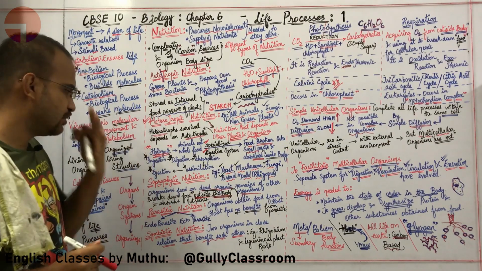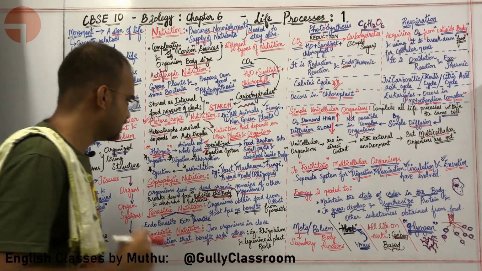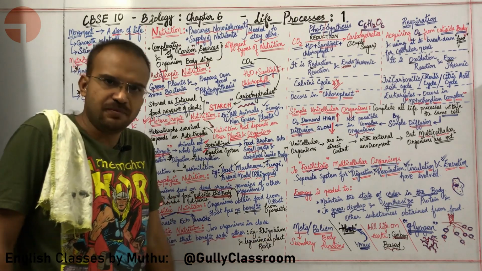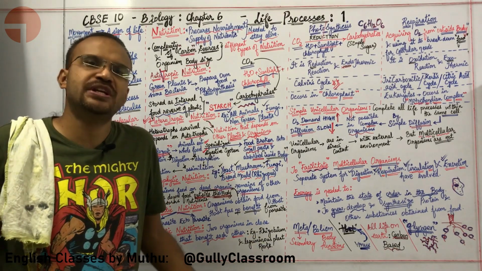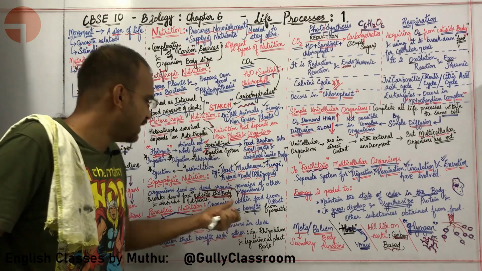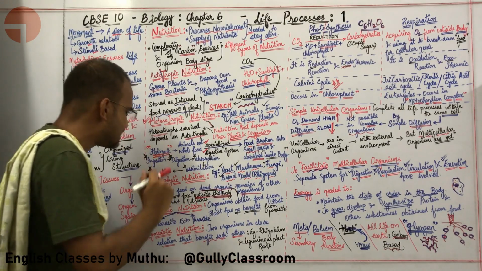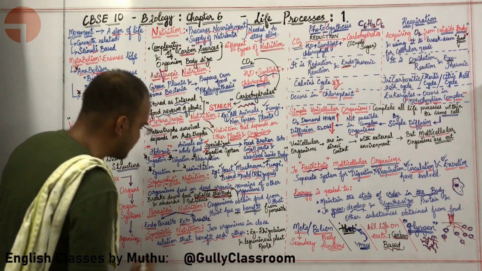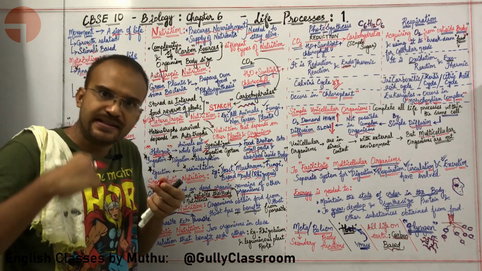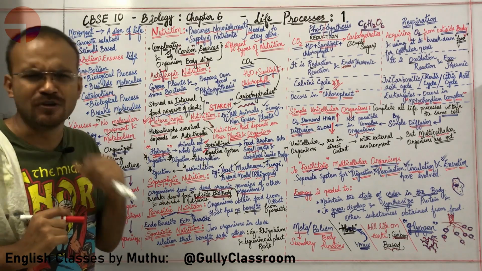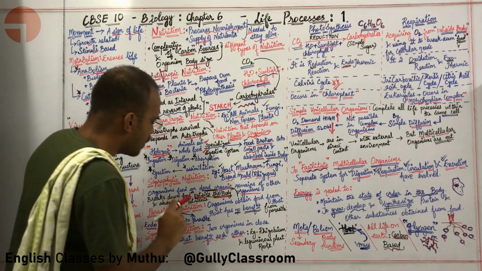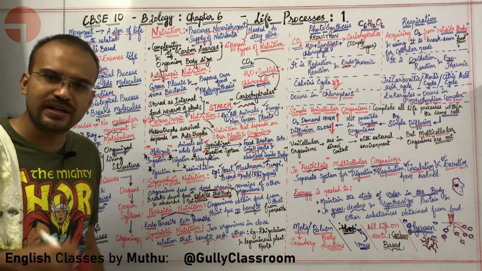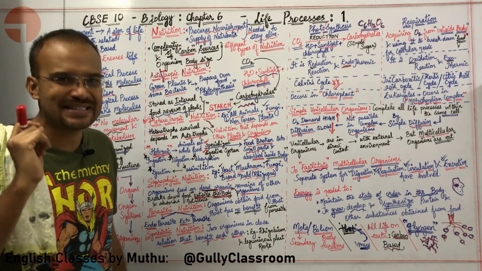What about parasitic nutrition, sir? Those organisms which obtain food from the host. The host does not have any specific benefit. In fact, the host is usually disturbed physically and mentally by these organisms. This is called parasitic nutrition. There are two types, endoparasites and ectoparasites. Endoparasites are present inside the body. A good example is tapeworms. Sir, what about ectoparasites? Ectoparasites are present outside the body. A good example is lice and ticks.